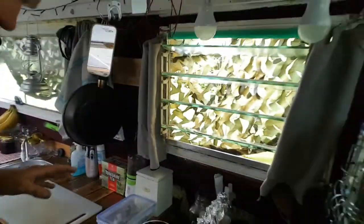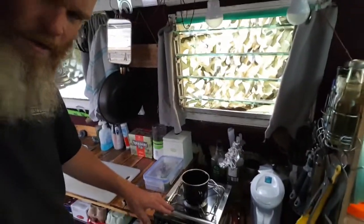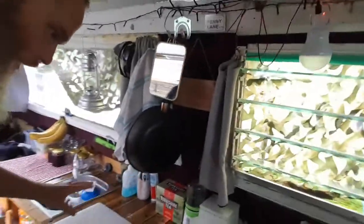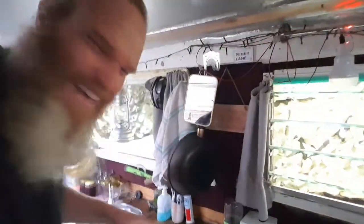On this side, everything is pretty much as it was before, just organising a little bit better. The alcohol stove's been brilliant. I still use about a litre of alcohol a week, so that's pretty good. And again, just trying to keep everything tidy, so I've got lots and lots of bench space. Yorkshire tea, of course. Love my Yorkshire tea.